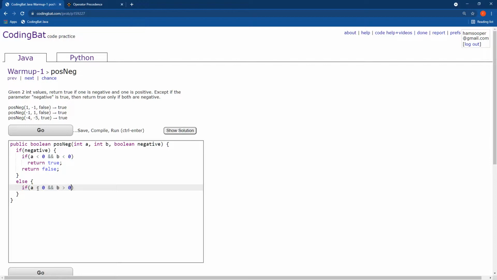But anyway, if one is negative and the other is positive, so this is one way in which one could be negative and the other could be positive. If A is negative and B is positive, then one would be negative and the other would be positive. But also, or if A is positive and B is negative, that would be another way that one could be positive while the other is negative. And again, the precedence of this does all work out, and this Boolean expression does mean what we want it to mean. You can check the precedence table if you want to. But if this is all the case, we can return true. Otherwise, we will return false.